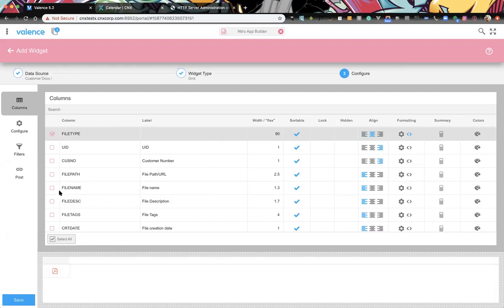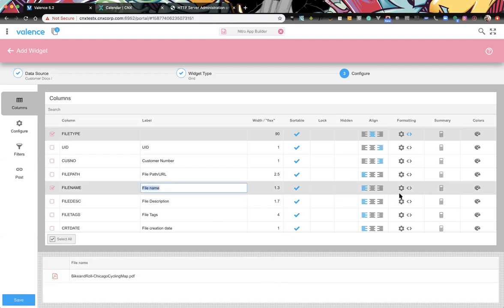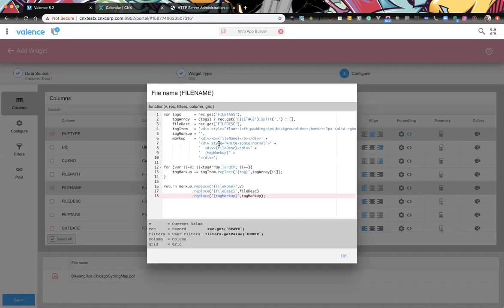The next, based off memory, is the name of the file itself, right? Right. And I do have markup that we did for that. And that was so we could incorporate the description and the tags all into one. Let's go right to custom formatting. Like I said, we already had this marked up a bit. So here we have the value V would be the actual file name. We always have record, so we're going and getting the file tags. We're splitting those tags up because if you remember, we're storing them in a comma separated format. Normally, this is just for demo purposes, to walk through this example, but we probably would have created another table on the IBM i that would be, here are all my tags for this document for this customer. But this is what we did for this.